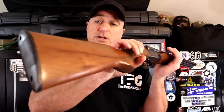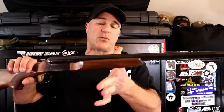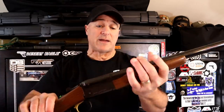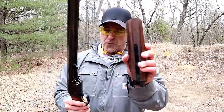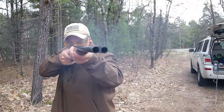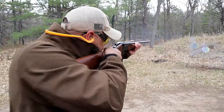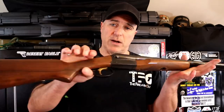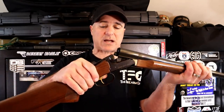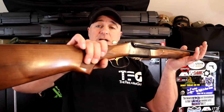Here's a Stoeger coach gun with 20-inch barrels. I love coach guns — they're a lot of fun, easy to disassemble, easy to operate. Stoeger does a good job; right in the mid-$400s is what you could get this for. I went with the single trigger — I like how quick it resets and the quick shooting it offers. It has a modified choke and a fixed cylinder choke, giving you a bit of diverse shooting. This will certainly get the job done. It's been very reliable, though it does have extractors and not ejectors.